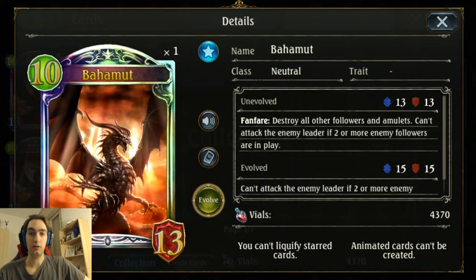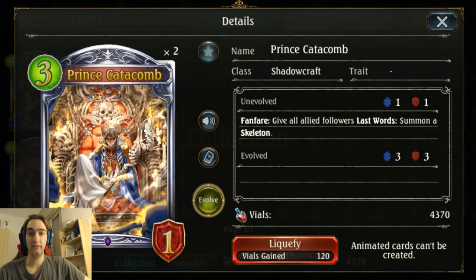And last but not least we have Prince Catacomb. This card is what enabled Shadowcraft to be the tier 1 class it is right now. It is a very unfair card when the Shadowcraft player goes first and has a 1 and a 2 drop, and it pretty much leaves no breathing room for the opponent. The reason why I don't think this card is good for the game is because this card lets a player win just by pure draw RNG, and I will probably showcase this in one of my videos.